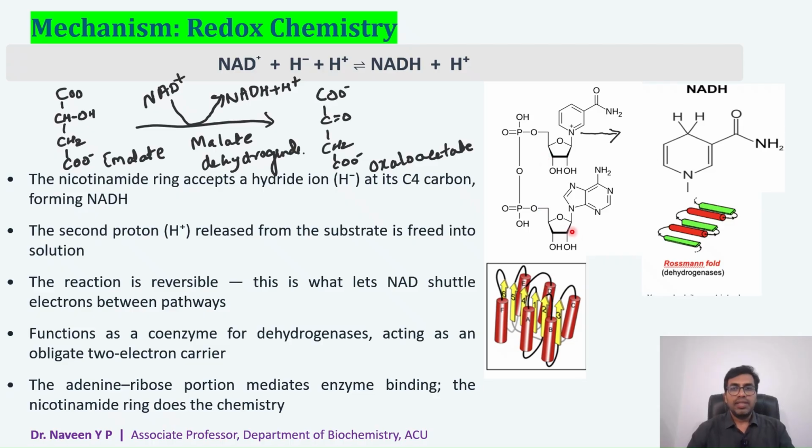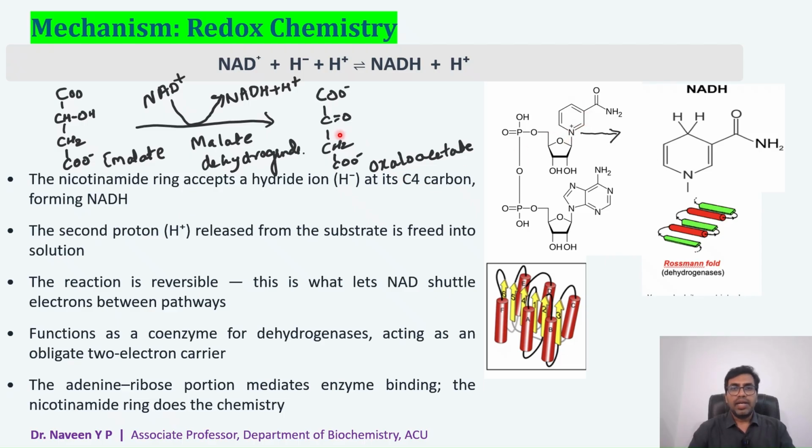Now if you see here, this is NAD plus, which is in the oxidized state. This part we have, this is atom number 1, 2, 3, and then 4. Now the protons from here will be taken in the form of hydride. Hydrides are nothing but a hydrogen atom with an extra electron. Now in these reactions, at a time it takes 2 electrons from the substrate molecule, and these 2 electrons will be added to this nicotinamide ring here.